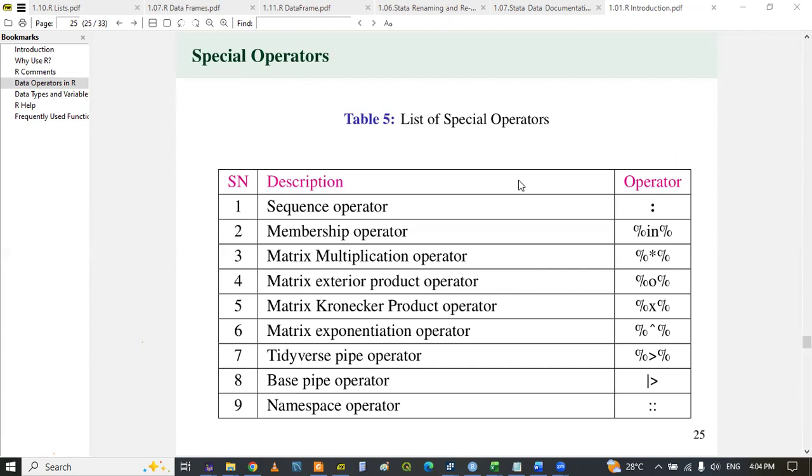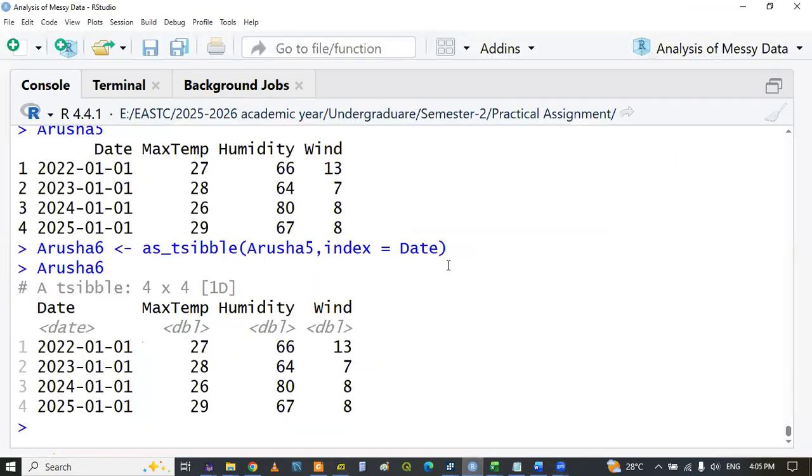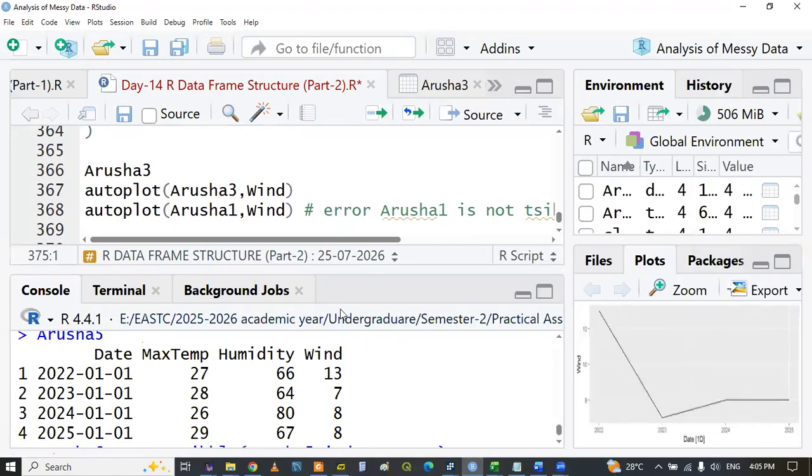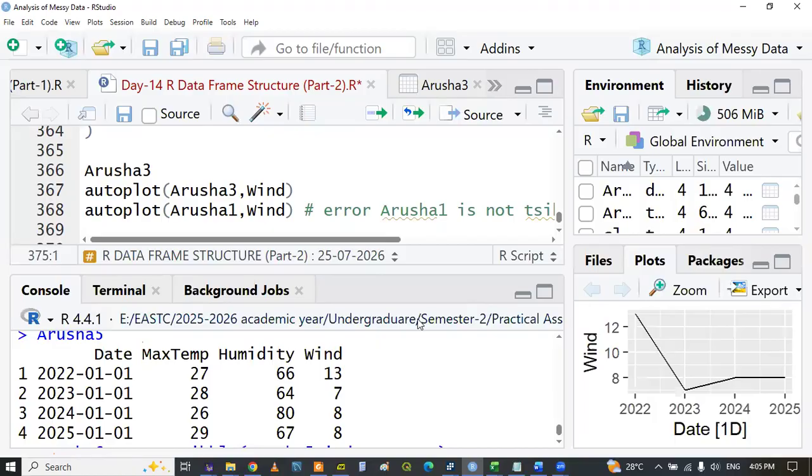Another thing will be to study the RStudio windows. When we were starting, we just focused on the console and the R script. But what about the files? How about the plots? How about the packages? How about the environment? How about the history? We need to talk about this so that someone who wants to use RStudio can understand each and everything. That one will mark the end of the absolute beginner session.